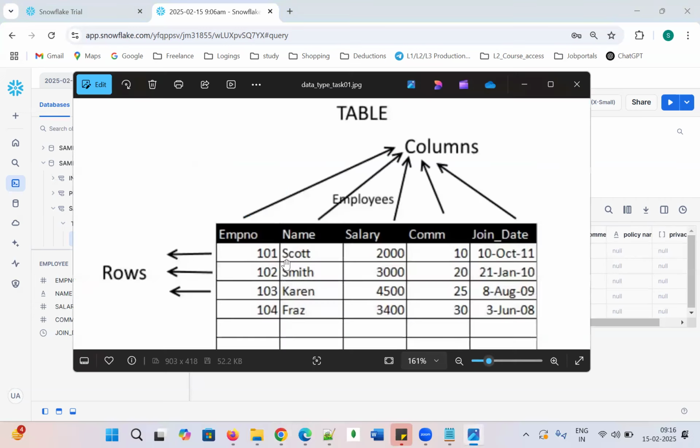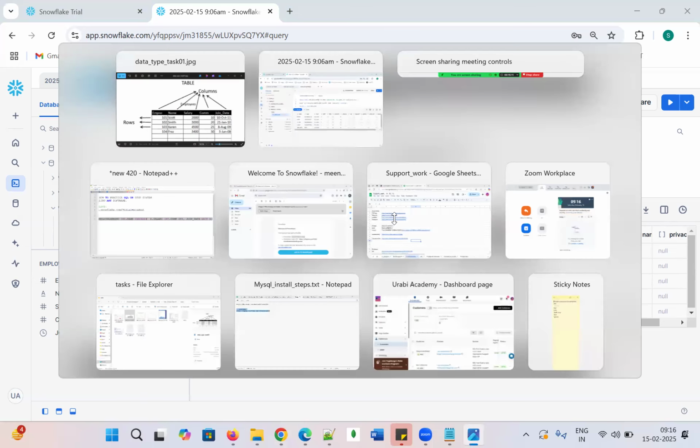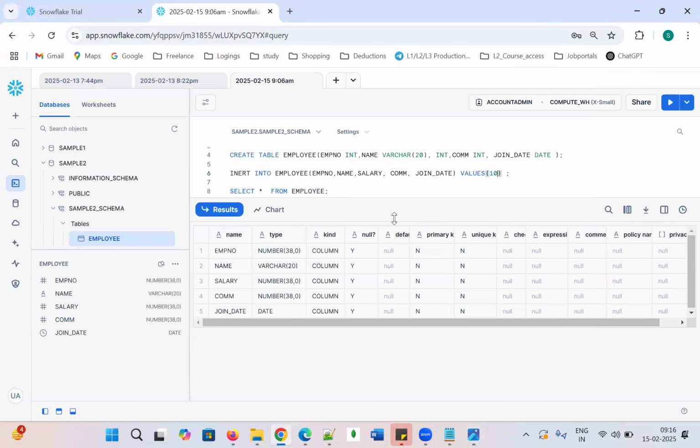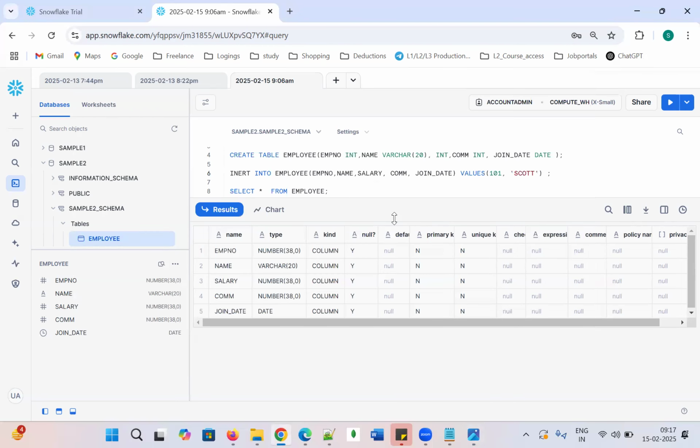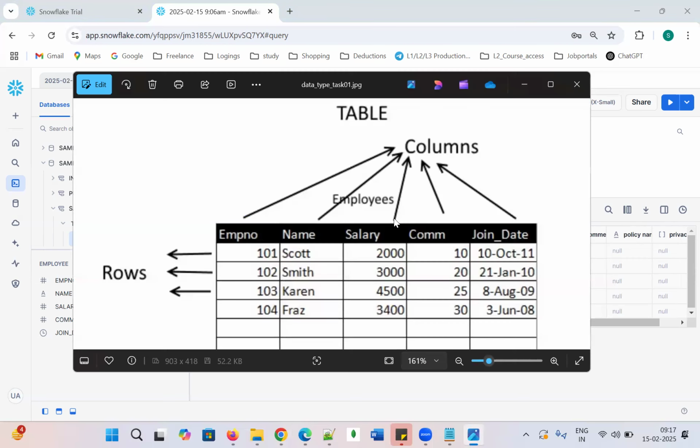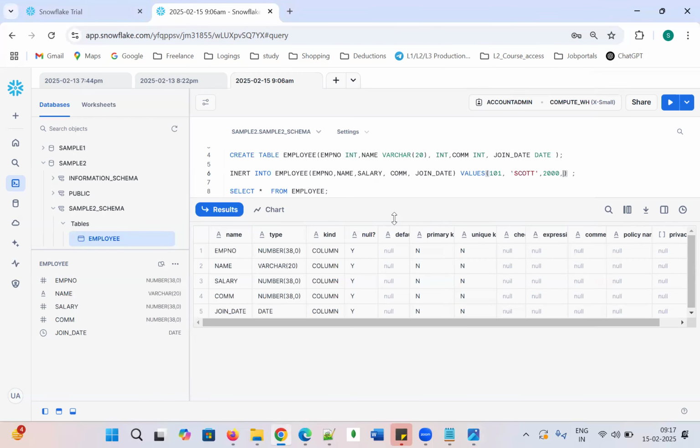Let us insert the sample record here. 101, single quote Scott, 2000, comma, how much is the commission? 10 is the commission, comma.